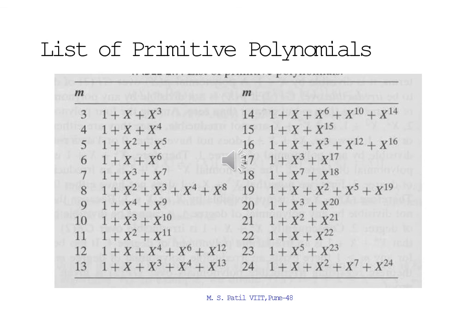So here we finish the first part of the basics of BCH code. Now with this foundation, we will start constructing a Galois field, the extended Galois field, using these primitive polynomials, which we will start in the next lecture.